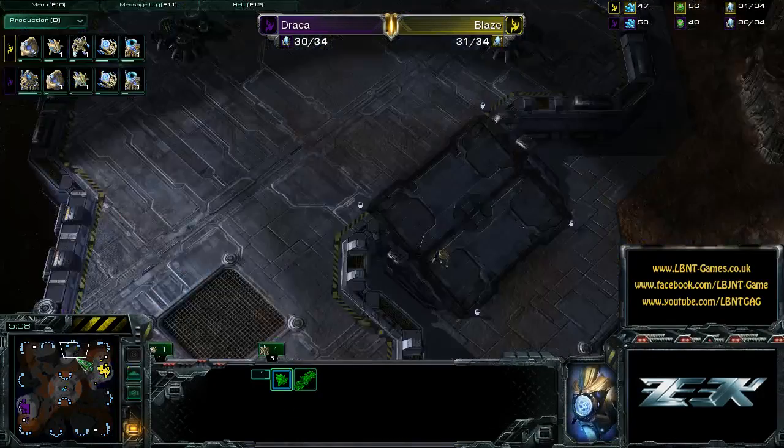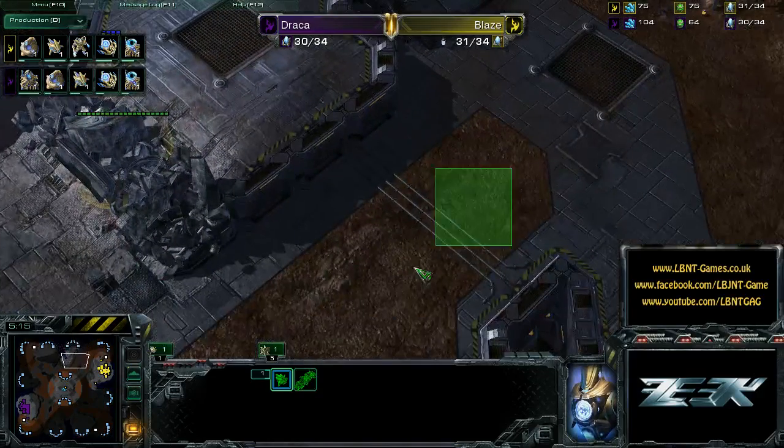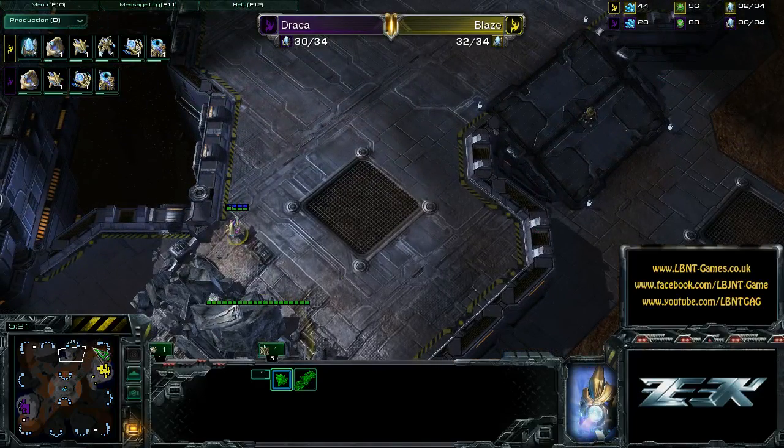But when you do this on this map, you want to be careful where you put the pylon, because when you are walking down here, you can actually get a glimpse of it up there. If it does happen, I will show it in game.